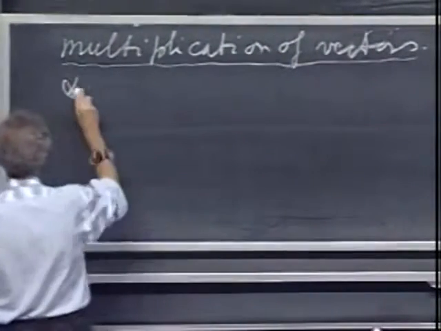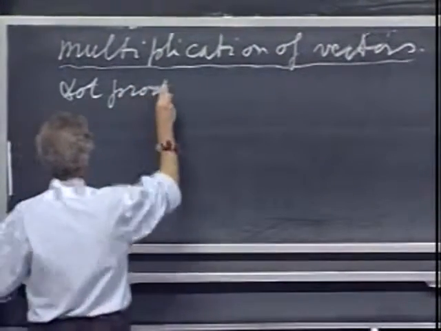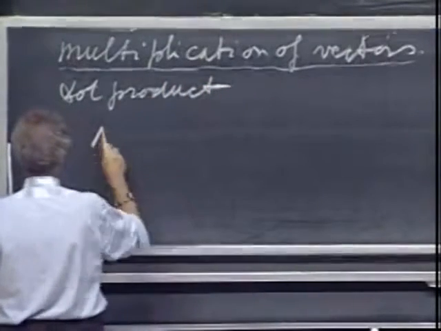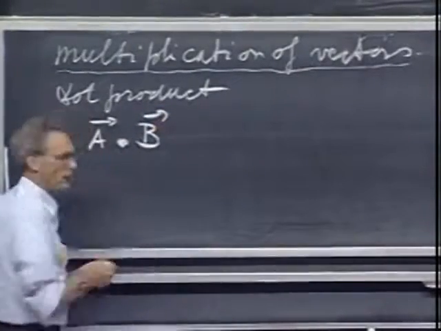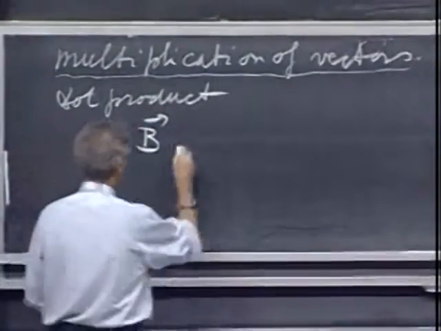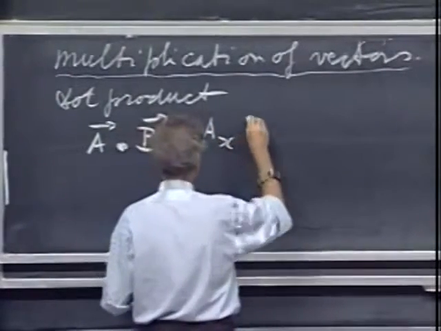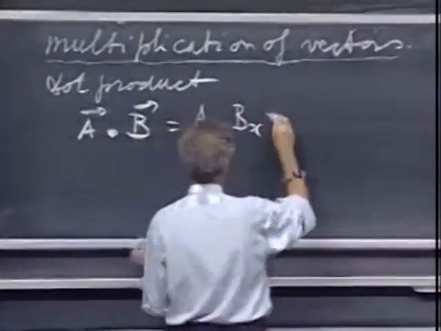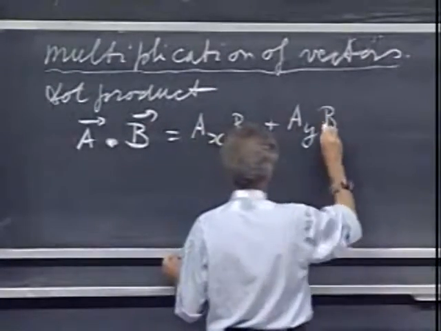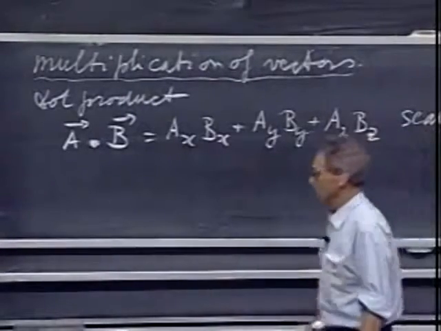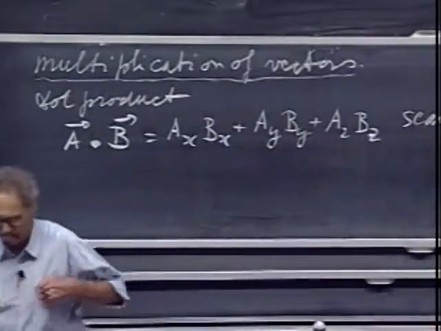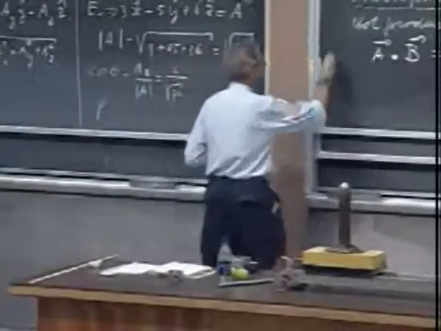One is called the dot product, often also called the scalar product. A dot B, a fat dot. And that's defined as it is a scalar, A of x times B of x, just a number, plus A of y times B of y, that's another number, plus A of z times B of z, that's another number. It is a scalar. It has no longer a direction. That is the dot product. So that's method number one. That's completely legitimate, and you can always use that.